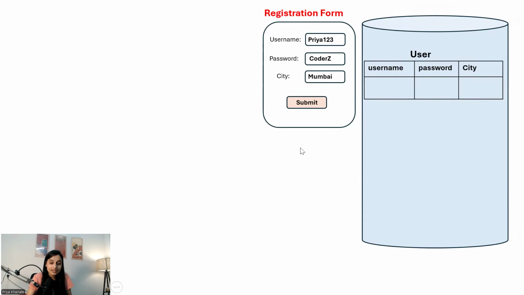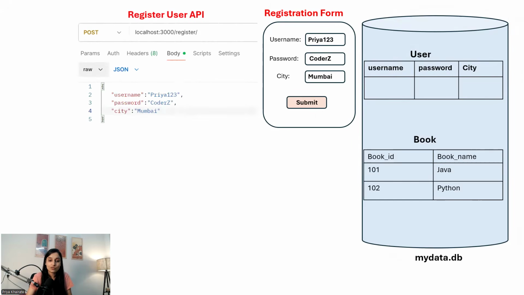But if you want to design this form, designing a form is a part of the front end, right? So the front end we are not understanding, rather the back end we are understanding. So that's why I'm going to make use of this Postman tool. Okay, so in Postman, what we will do, we will decide one path. See here, if the user enters the /register/ path, then we have to send this data in the request body. So instead of sending the data in the request body via this form, I will send the data directly in the request body using Postman. So your Postman will act like a client, and along with the request, we will send this data also.